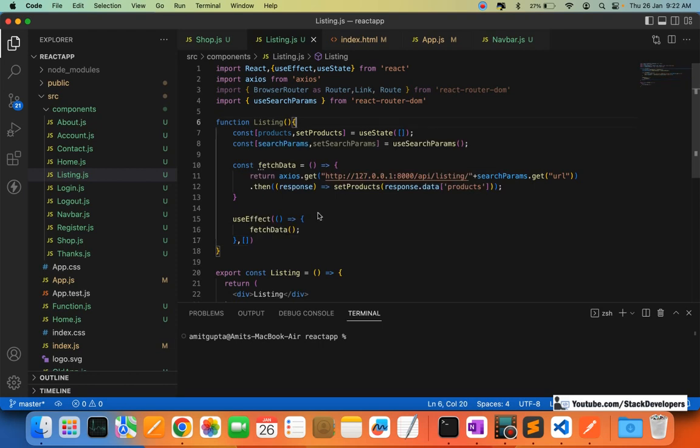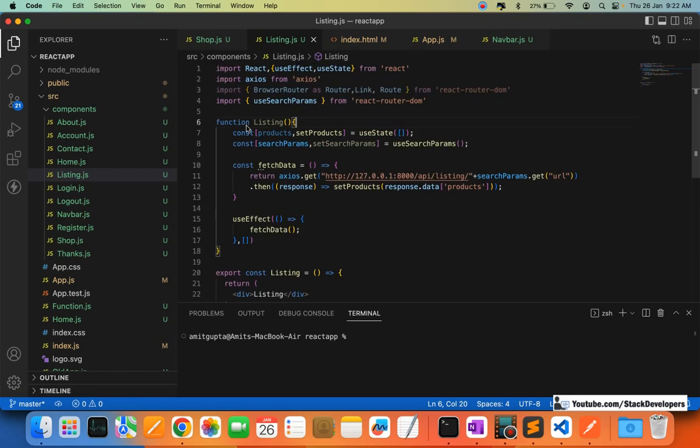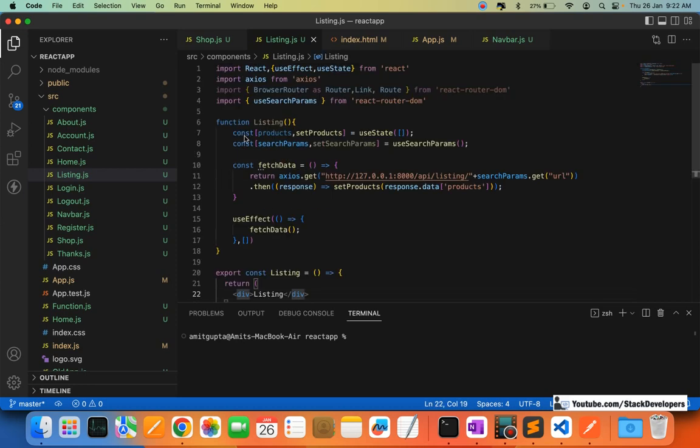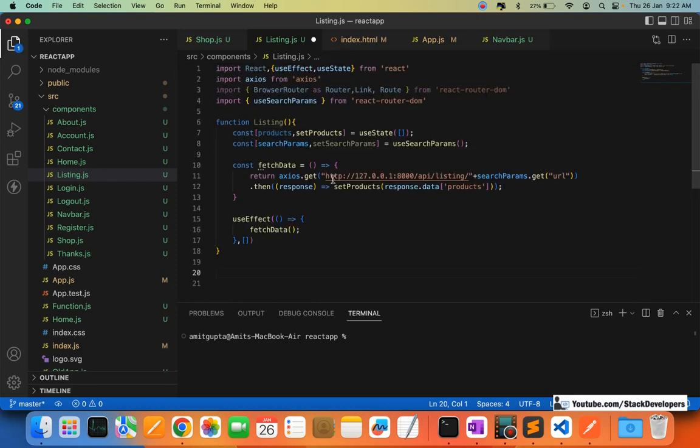We have not used our arrow function. I have created the new function here, and we have not used it. So we can simply remove it. Otherwise we are required to do everything inside this one. But we can simply remove it, there is no issue. You can create your own function as well.